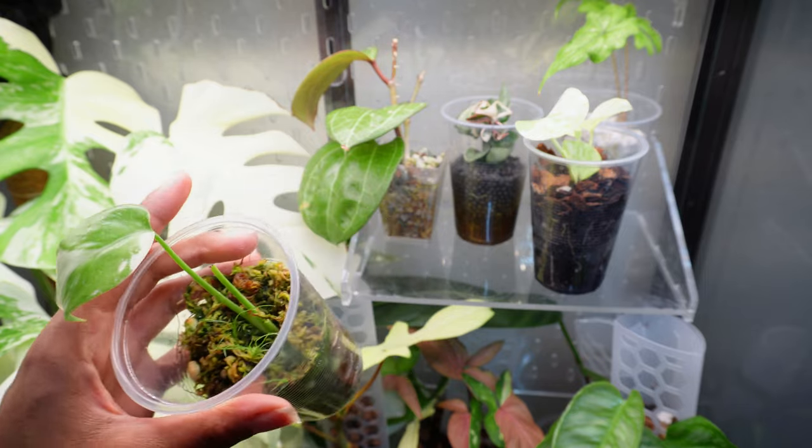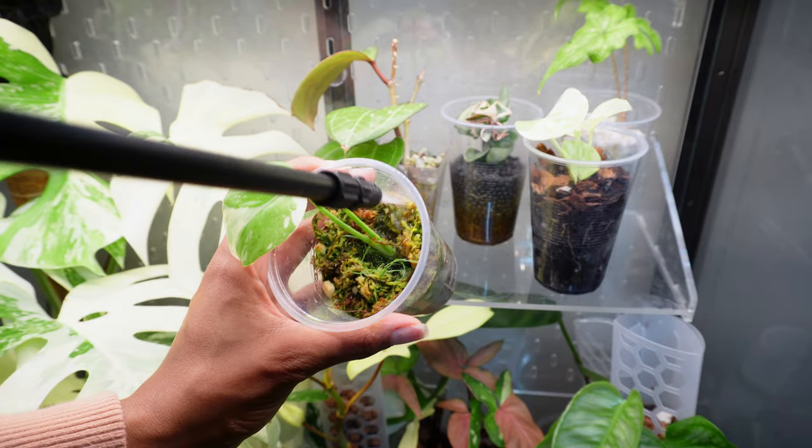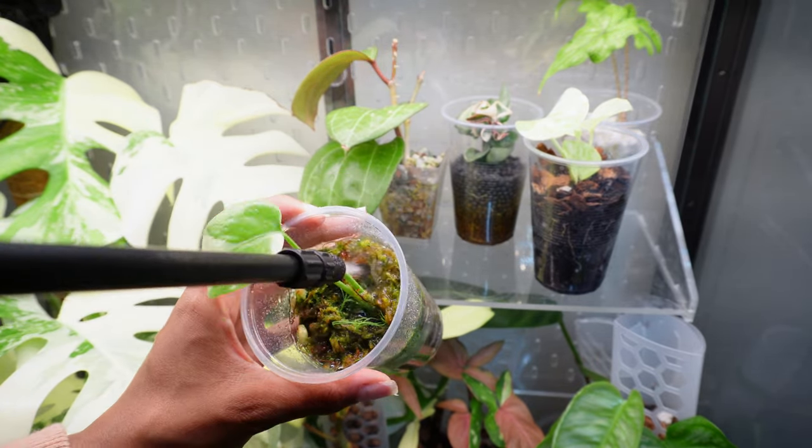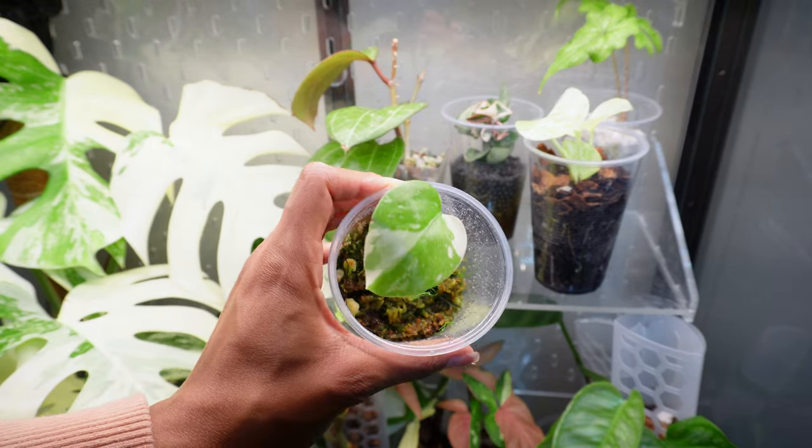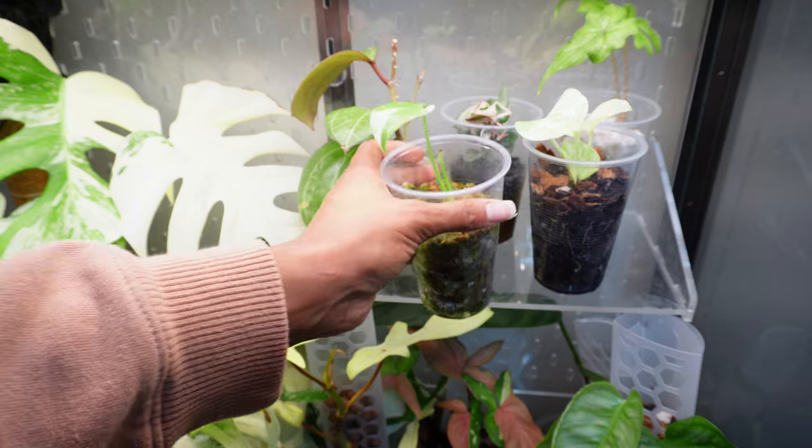I did sell the other two I had. I kept this one just because it's really tiny, and I at least wanted to get another leaf before I decide to list it for sale. So it's just been hanging out in here.